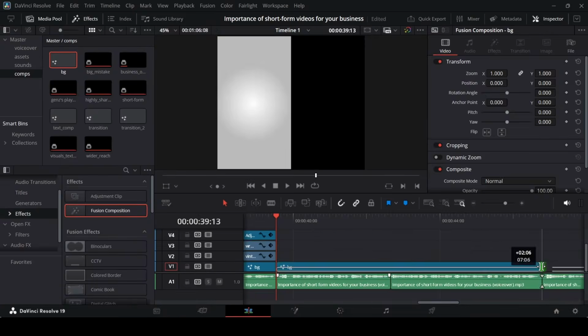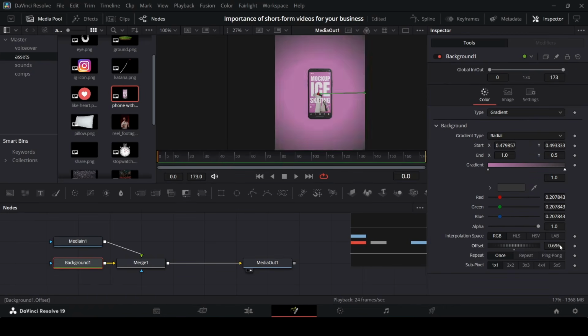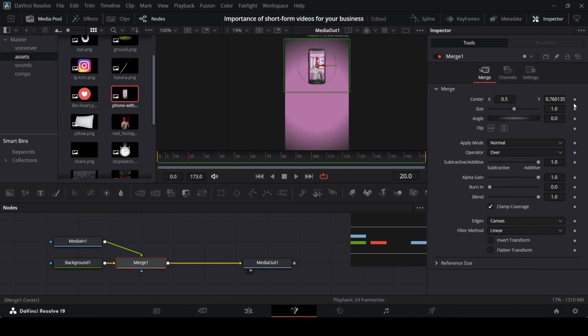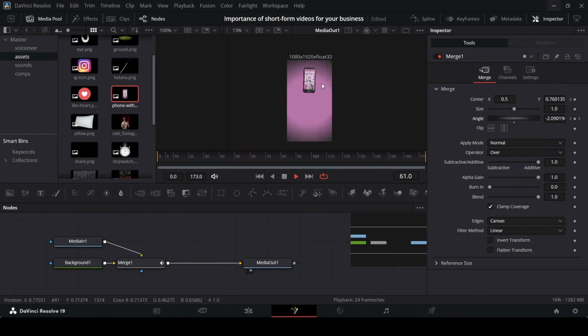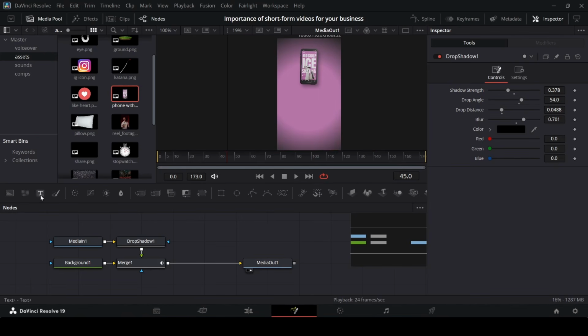And now let's add in this background, and I'm just going to add this phone mockup and use the same colors in this mockup to change the colors of the background. And right here I'm just going to add this in, so reveal this in from the bottom to the top and add a drop shadow node for this. So you can add a drop shadow node for this.